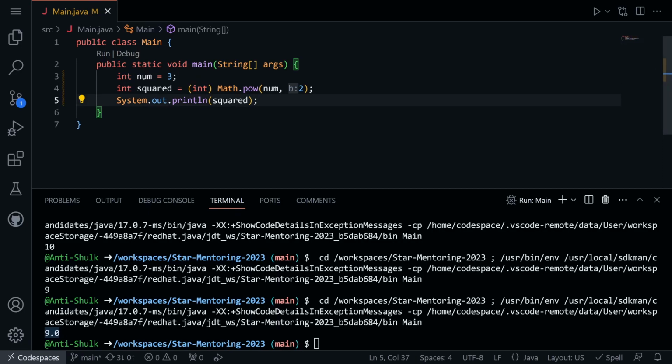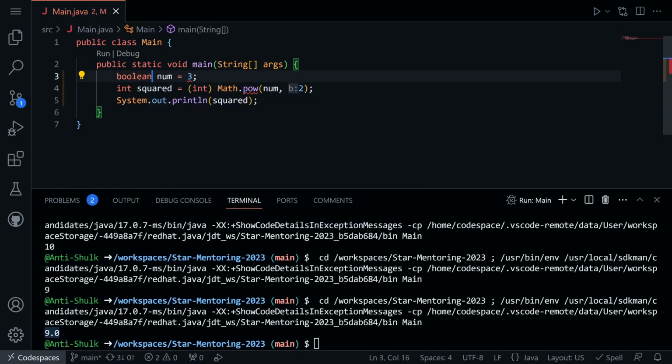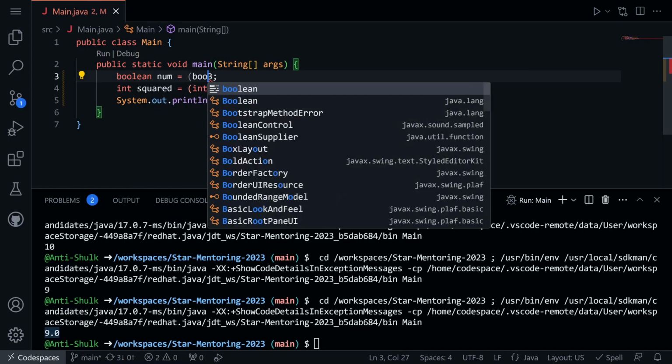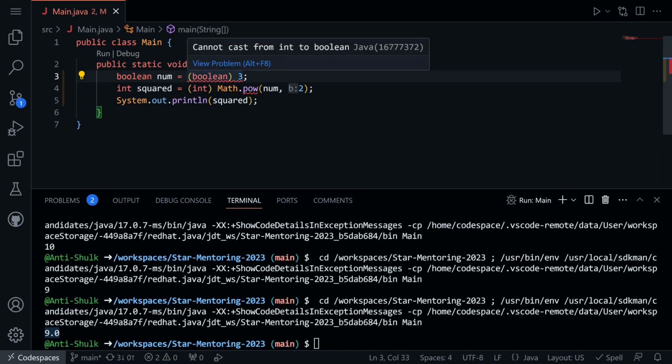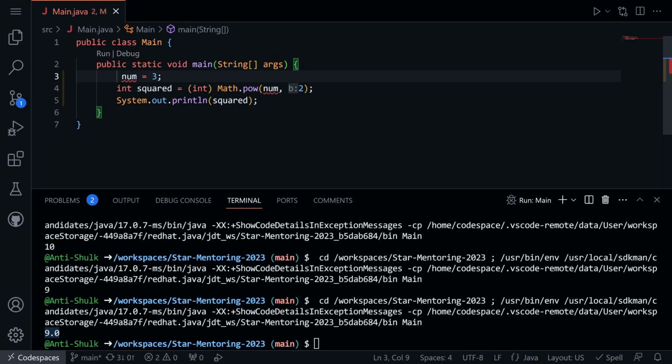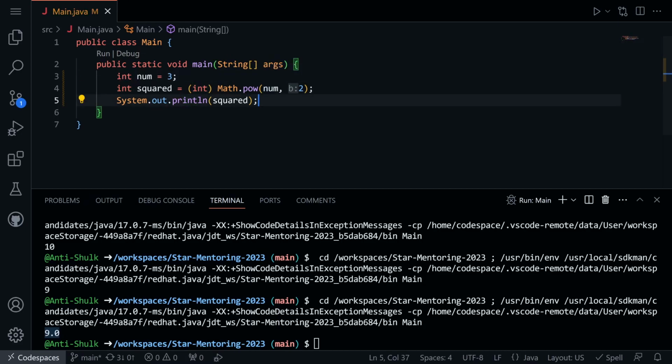So yeah, that is the basics of the order of operations and how you can cast numbers in case you're ever having issues with your numbers. But be careful with casting, and you can't always cast things. For example, let's say I had a boolean, and we had this. You can't cast 3 as a boolean. Yeah, you cannot do that. So that's just something to keep in mind whenever you're casting. You can't always cast, but you can sometimes whenever you need to, usually between all the number types.